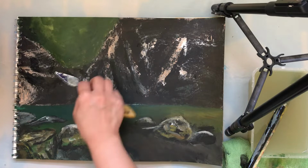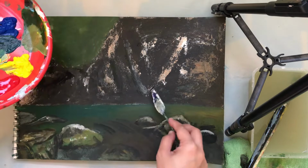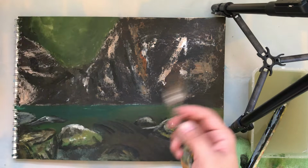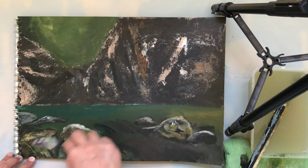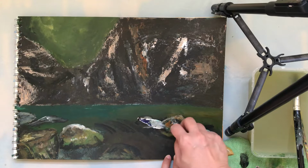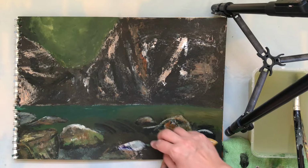Okay, again, let's create some more textures. I know it doesn't make sense at this moment, but later it will. I'm gonna use still my palette knife. Let's go back to the rocks since we're at it already. Okay, and then let's go back. Keep going.